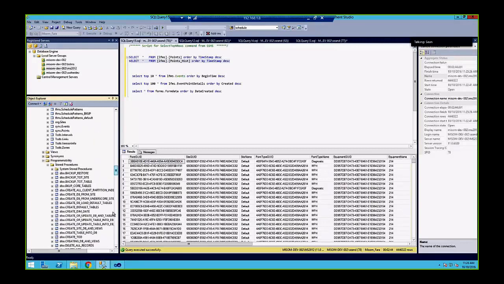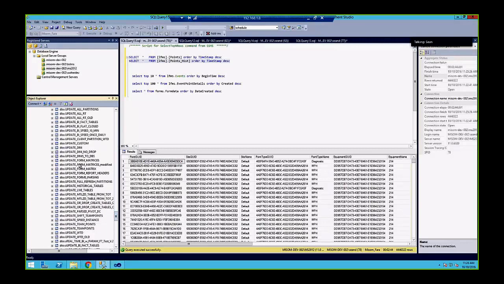Now, I teach a whole OLAP short course. Some of you have taken it. I'm not going to get into it now. Just know that these stored procedures, so for example, update dim, so update the dimensions, and update fact tables, for example, just go and update all those fact tables. Takes it from points hist into the fact tables.